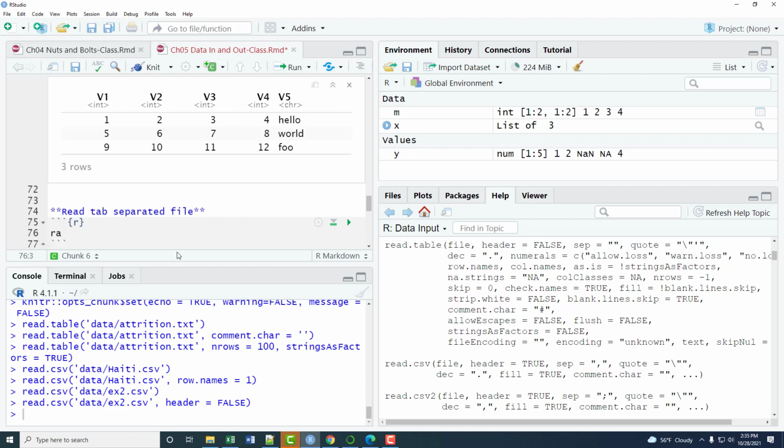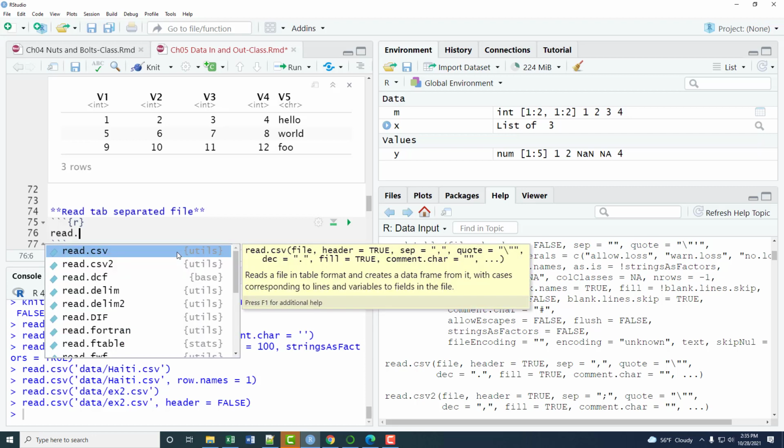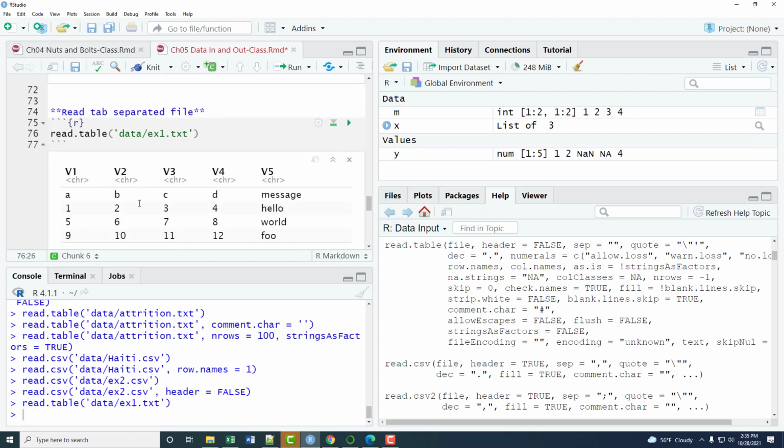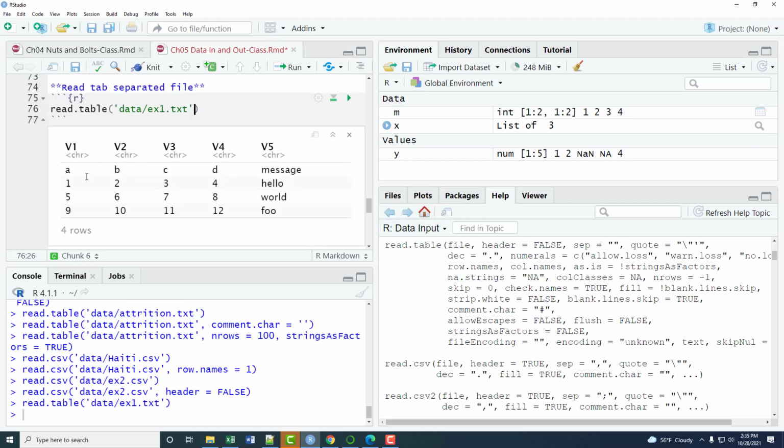So if you use read.table data ex1.text, now when you use read.table, then you have to say header equal to true, because here header equal to false is the default.